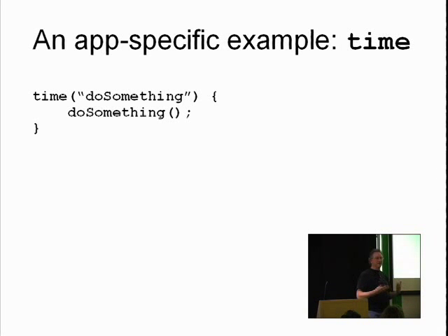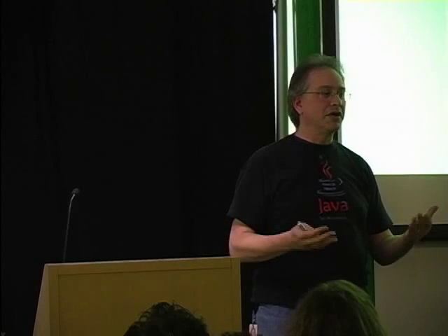There's no way that an application-specific API like this is going to end up in the JDK. Although maybe you'd argue this is not specific to Google Calendar. Maybe anyone could use a timing operation. But does it require a distinction between the success and the failure case? Should it be a nanotimer or a microsecond timer? And there are many other examples that are really more deeply into the semantics of the application than this one is. In fact, I've abstracted away some of the things that are calendar specific about the way we do the timing. So this, I think, should help motivate the kinds of things I want you to be able to do.